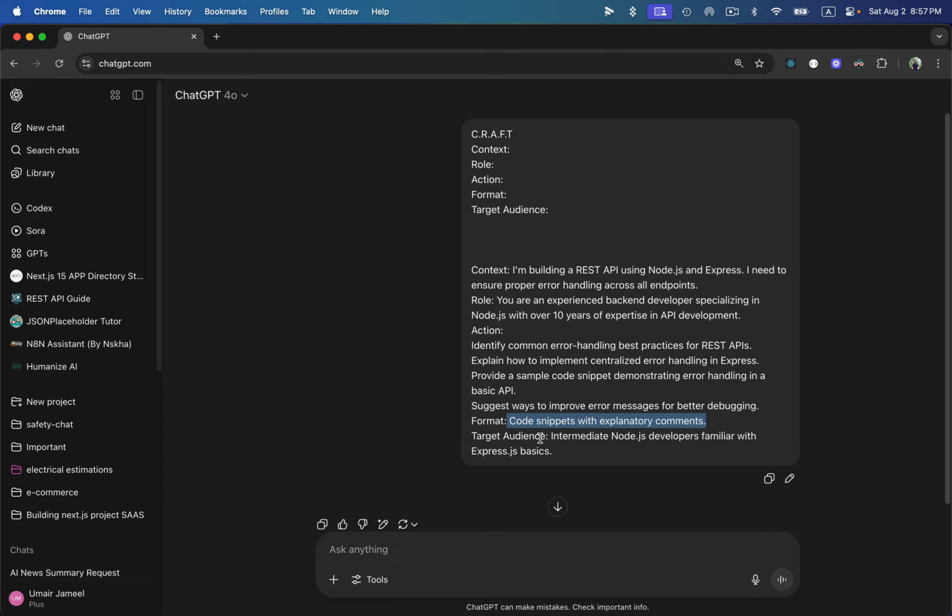Lastly, the audience: intermediate Node.js developers familiar with the Express basics. So it knows that the people it is generating the output for are not so expert. They have intermediate-level Node knowledge but beginner-level knowledge of Express.js.